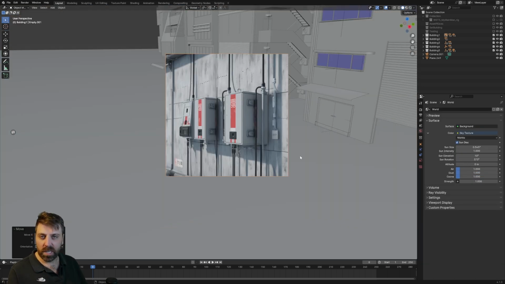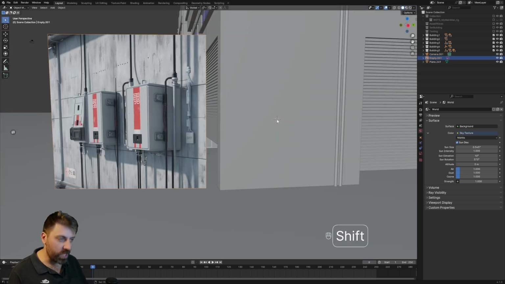So I had AI generate an image for me, kind of going for a sci-fi industrial style power box. Now I'm not going to follow this to the T. This is going to be more of a guide. I really like some of the shapes, especially the top bit and the way the door is. So let's take bits and pieces of it and we'll go from there. We'll also try and texture it with a red stripe. I think that looks pretty cool.